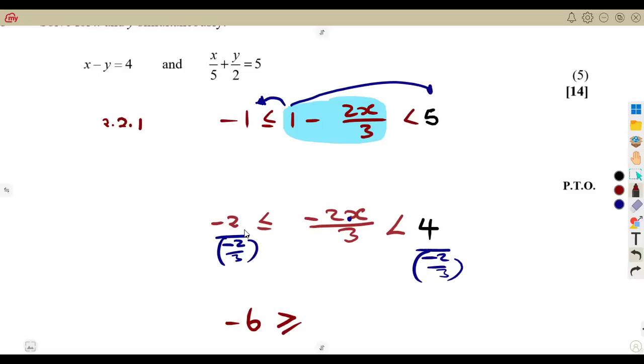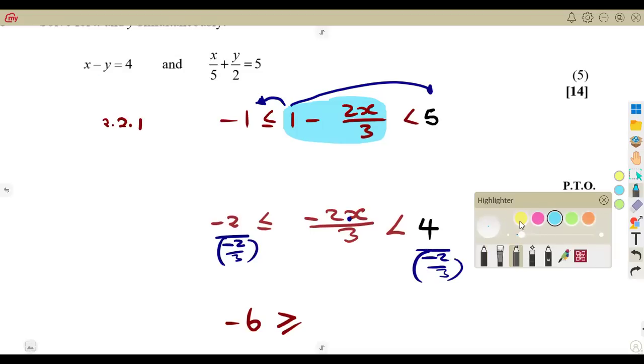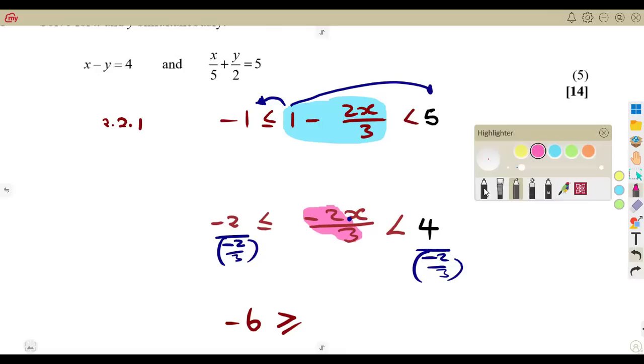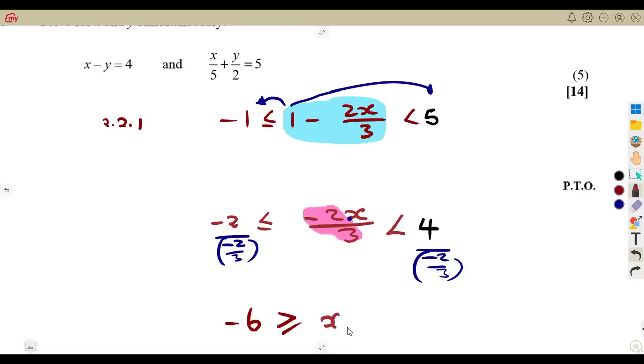By dividing by a negative, or when you multiply by a negative, the inequality sign reverses. Remember, you are dividing by -2 over 3 so that you get rid of this. What is remaining after that? What is remaining is just x. The same thing, 4 divided by -2 over 3, the inequality sign reverses. The moment you divide by this, the inequality sign there reverses. Okay, this is negative, so that will be positive. Yeah, sorry for this, guys. And this one, 4, and this will be a -8 there. Let's just correct that, guys.